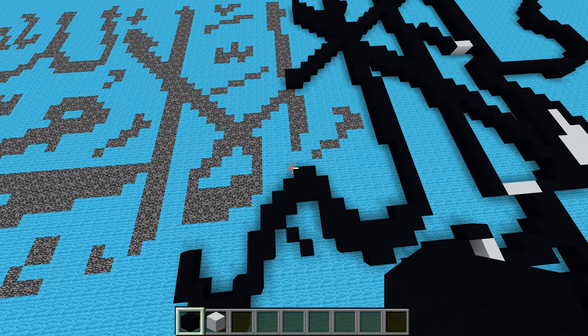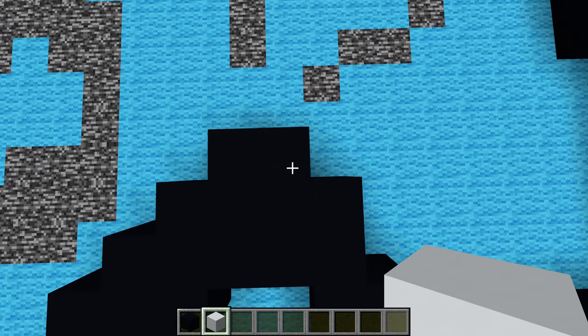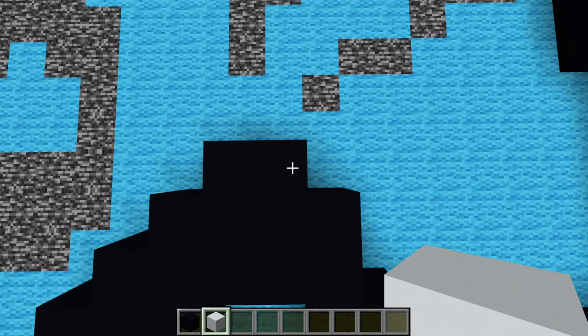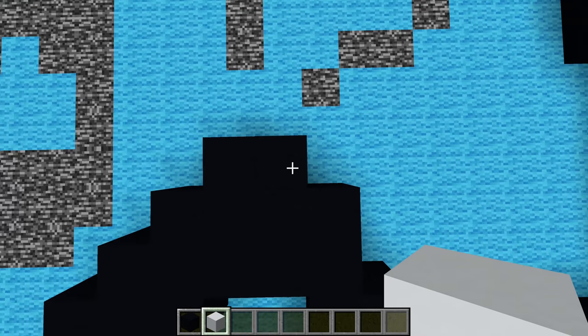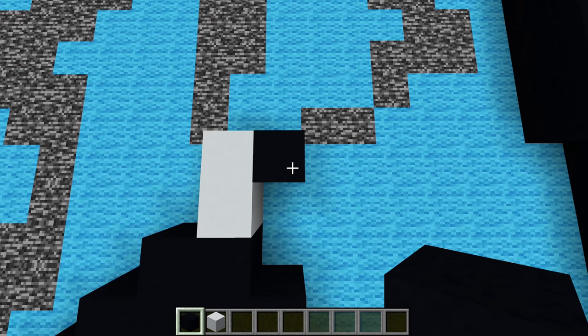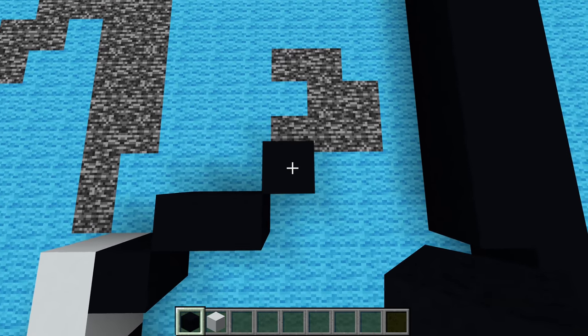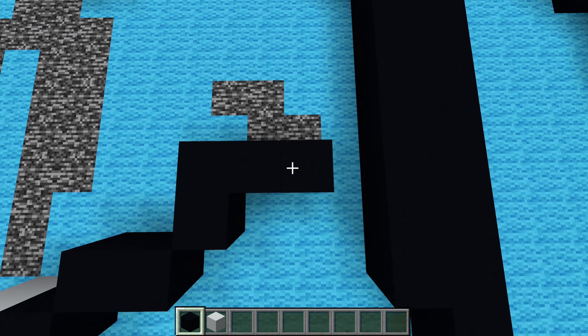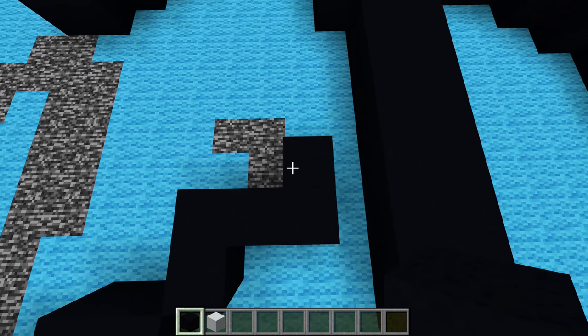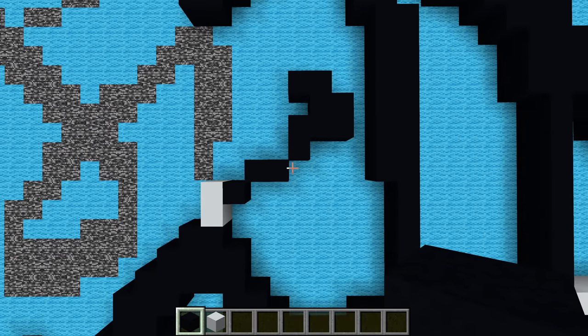Alright, so now from this block here, we're going to go with our white, go up by two. With black concrete, we're going to go right by one, up right by one, right by one, up right by one, up by one, right by two, up by one, left by one, up by one, left by one.